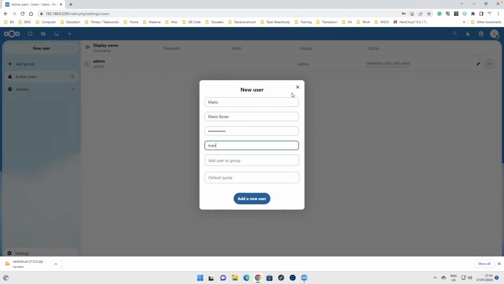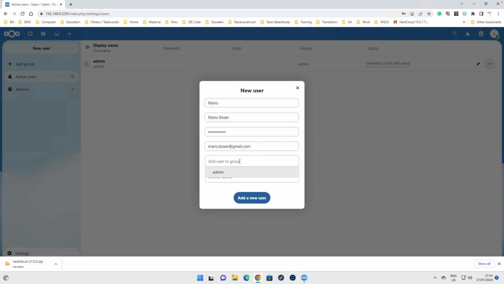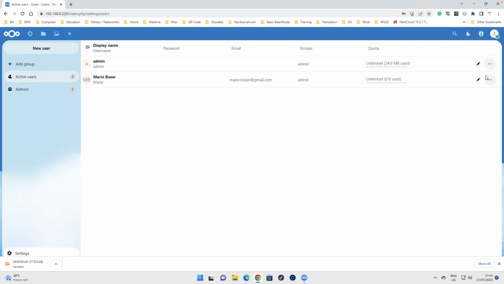Email address mario.bosa@gmail.com and admin group, yes, definitely administrator, and I don't need any quota. Create new user, and here we go. Now we can disable it.